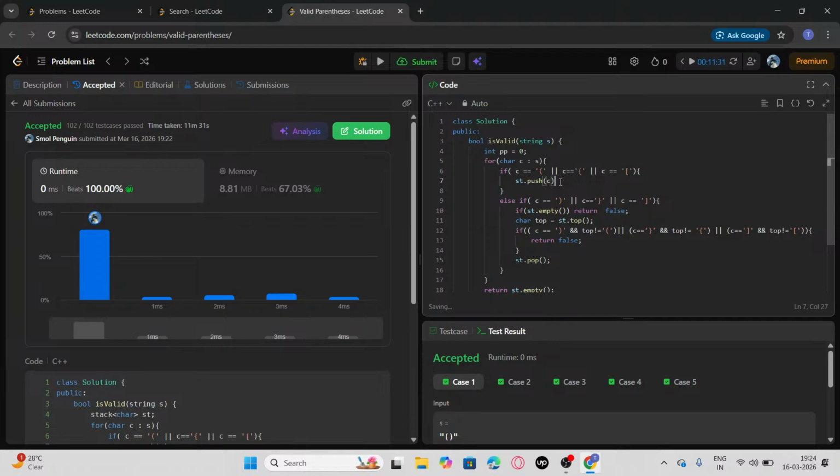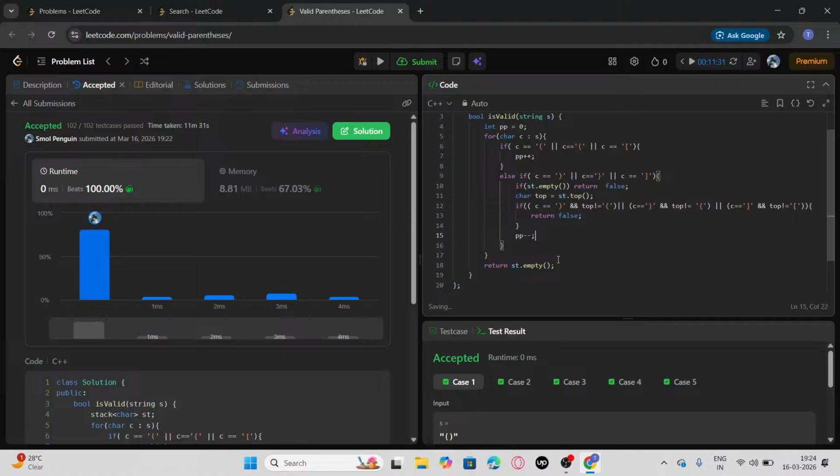And rather than pushing, we can just increment pp. And here we can just decrement pp. At the end, we can return if pp double equal to 0.